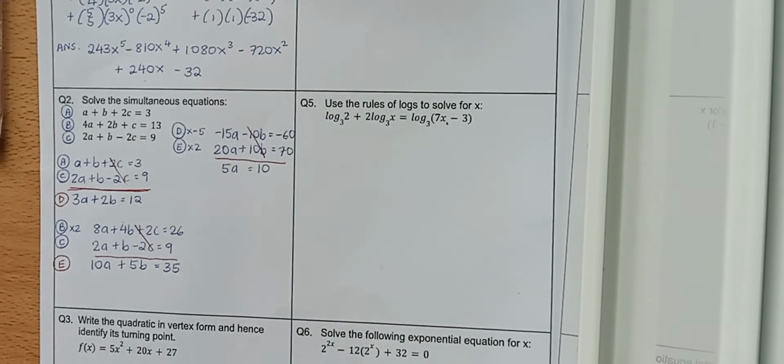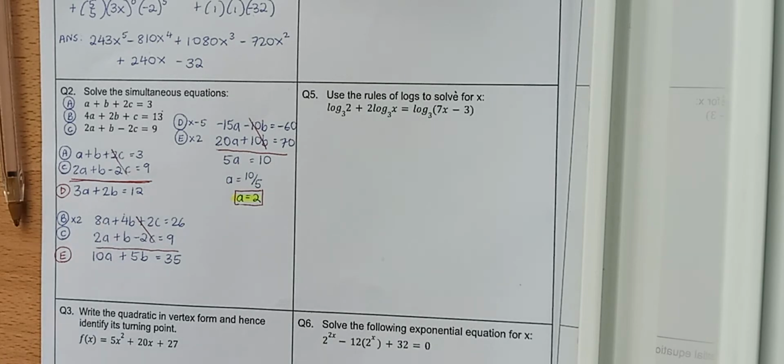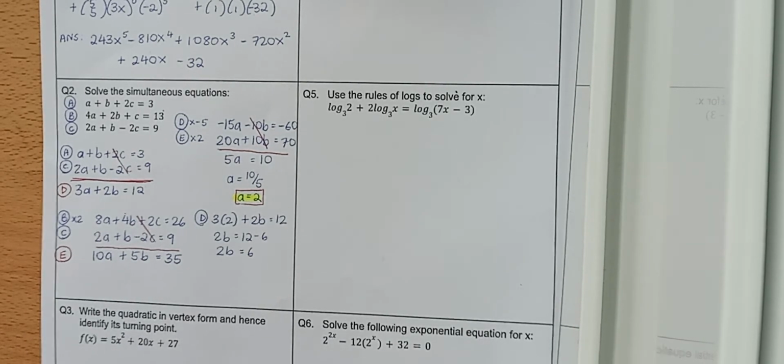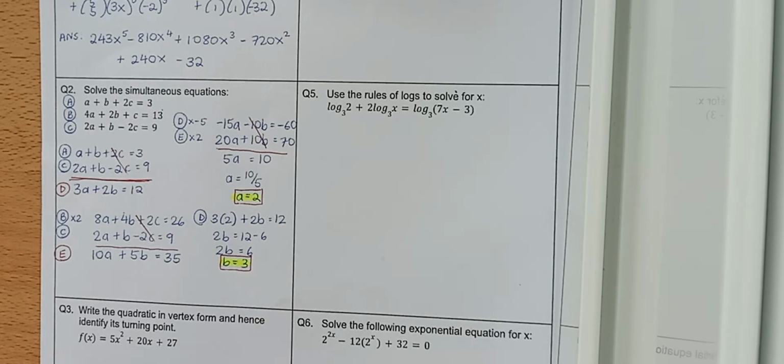And now I can get A, and I'm just going to highlight that to make it easier to see at the end. Then I'll sub that back into D or E, whichever one looks nicer, to figure out B. So now I've got A and B. Now just to find C by going back to one of the originals and subbing A and B back in. I think A looks like the nicest probably. Actually, no, maybe B, because the C is by itself.